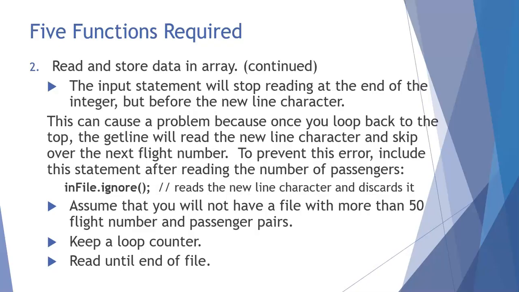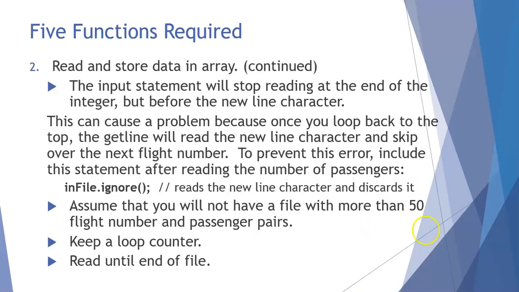So take the time to read this slide right now. Pause the video if you have to. Make sure you understand the steps, right? So step 1, read the flight number using getLine. Step 2, read the passengers using a traditional input statement. Step 3, ignore, and then you can increment your counter and loop back up to the top.